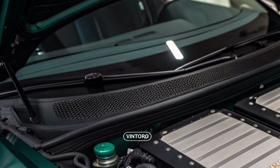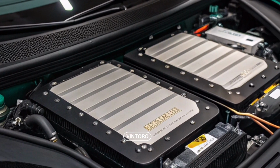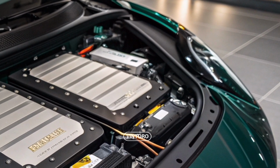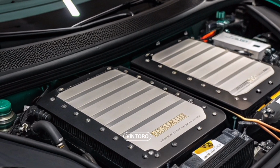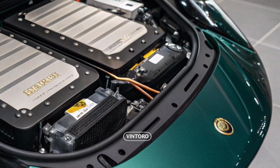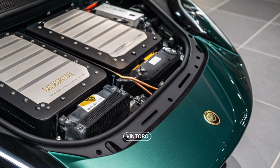So as you look at it, from the sleek front grille to the sculpted rear diffuser, from the lightning-sharp headlights to the floating digital cockpit, realize this isn't just design. It's philosophy, sculpted into metal. Lotus calls it the Theory 1, but it feels more like the formula for the future.